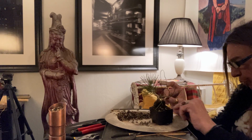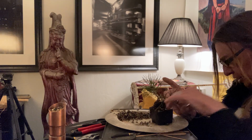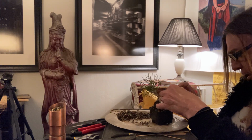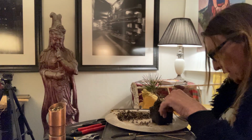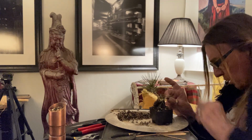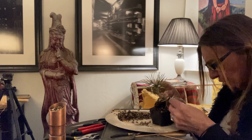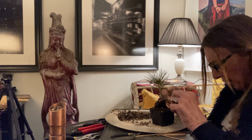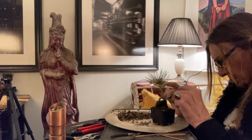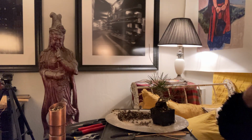A lot of times when you're putting wires on something, you're just trying to get the wires on there without trapping all the buds. But we also need to put thought into which one of those is going to be doing all the work in the bend. Let's pull that up tighter. There. Excuse me.